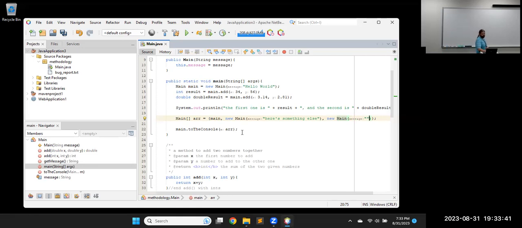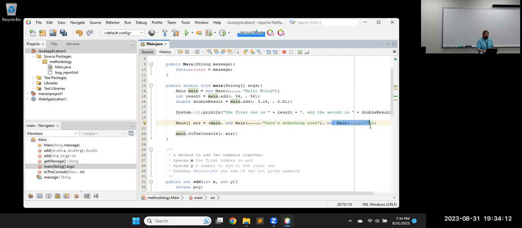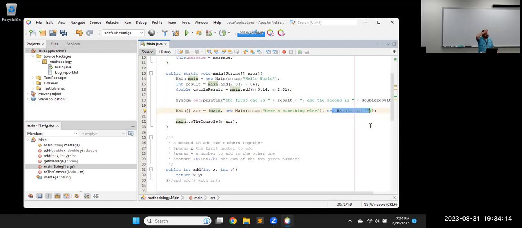So one earlier was just in a single line. It's like a lot of caution taken about it, right? We declared what type of data we had, gave it a name so we can refer to it, and then we did the actual instruction to create it. But on these, I just went ahead and created a couple. There's no other reference. The only way to refer to them is their index 1 and 2 from that array. There's not really a good way to refer to them. Those are called anonymous objects. We will see a lot of that later this semester.